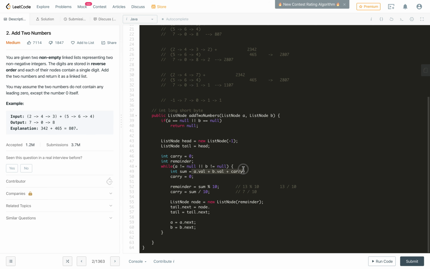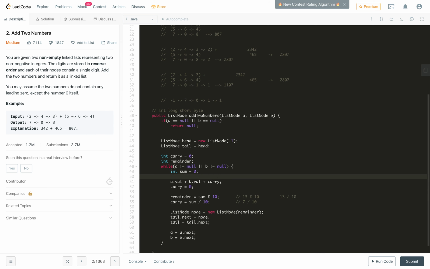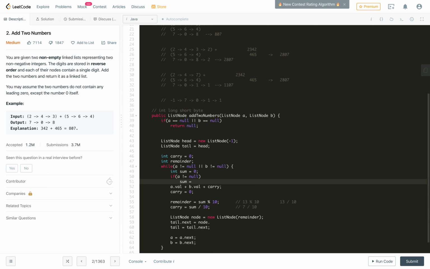So now to calculate sum we cannot use this, because some of them could be null. Suppose a is null, then it will give you a null pointer exception. So we have a sum. Then let's say sum equals 0. Now if a is not equal to null, then sum equals sum plus a dot val.